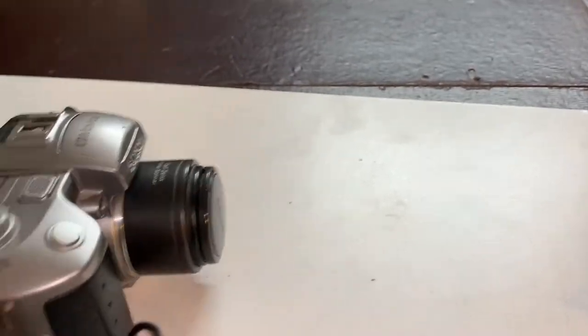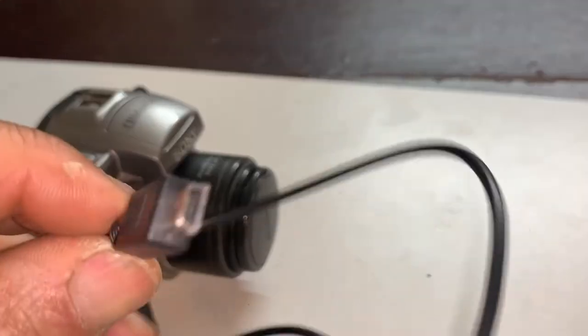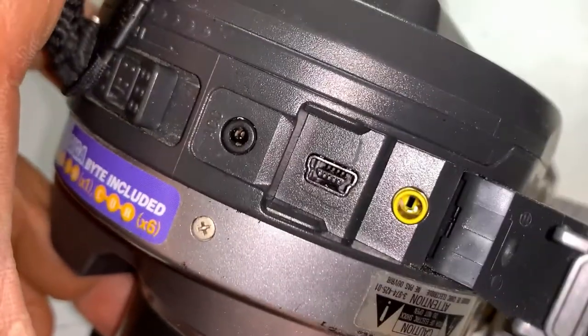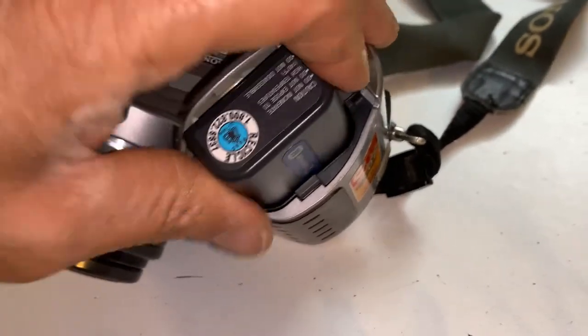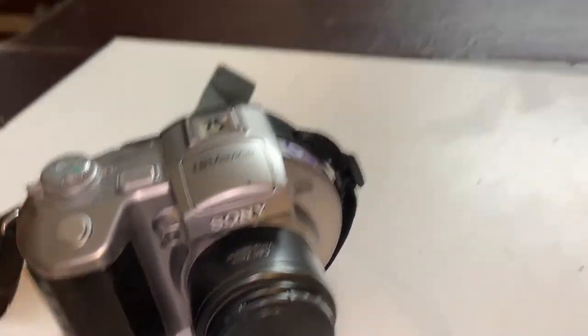Or you could do what I did sometimes. So again, the power, let me unplug it. What I did was I used a mini USB connection. That goes here on the side, right here where it says USB. And you can connect the mini USB to the computer. But again, Windows 10 is not very friendly to this. So I have a Windows 7 machine just for old time stuff like this that Windows 10 really just doesn't work with anymore for whatever reason. So that's what I do to get the data off.